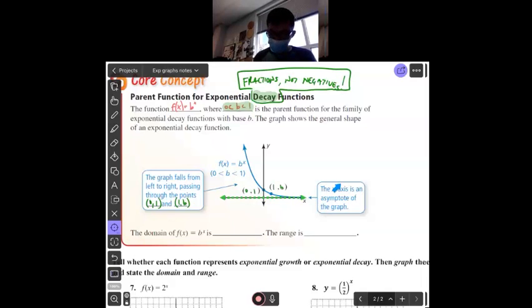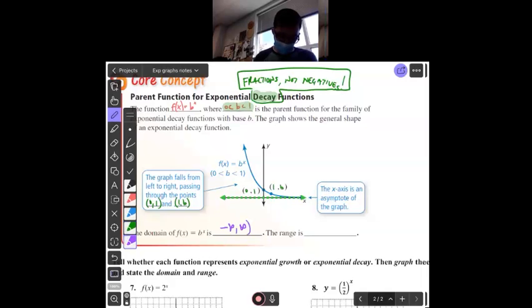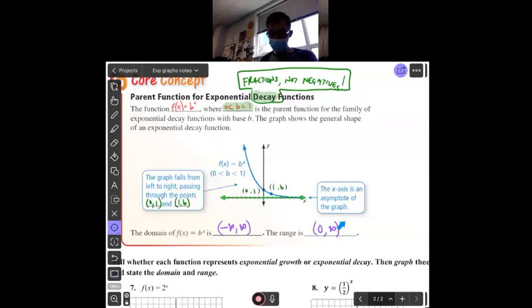It still has that same asymptote. That didn't change. Domain is still the same. The range is still the same. Still bottoms out at 0, goes up forever. It doesn't matter that it's the left side going up because range is about y, and y doesn't care about left and right. Y only cares about up and down. So it still goes up forever, it still gets really close to 0, but not quite. So those things are the same. So there's kind of our info dump.